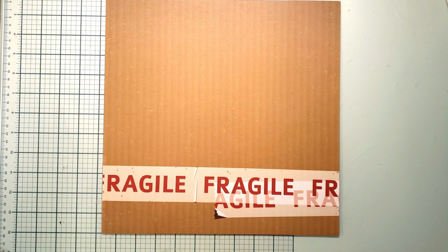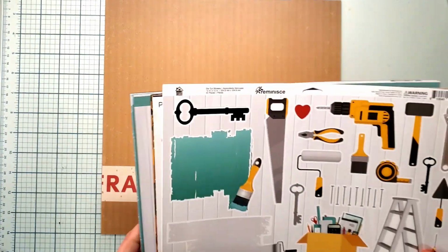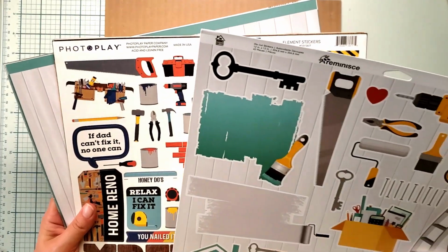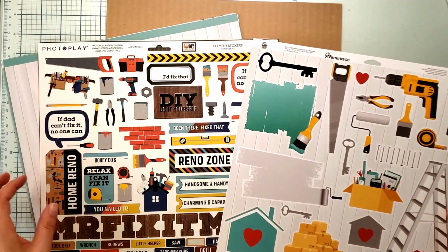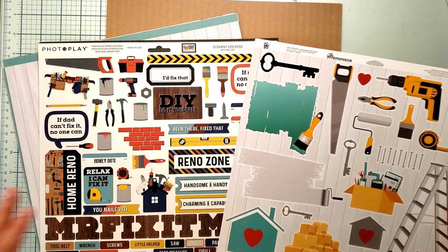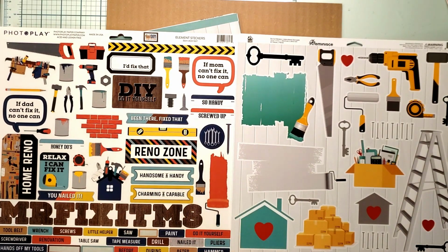About collections, I don't have very many home themed collections. The ones that I do have revolve around moving and upgrading your house. So the two collections that I have are Photo Play DIY Home Edition and then Reminisce the Home Edition. So very similar. This is a lighter teal than this one. This one focuses more on the yellow, but I think these will work really well together.